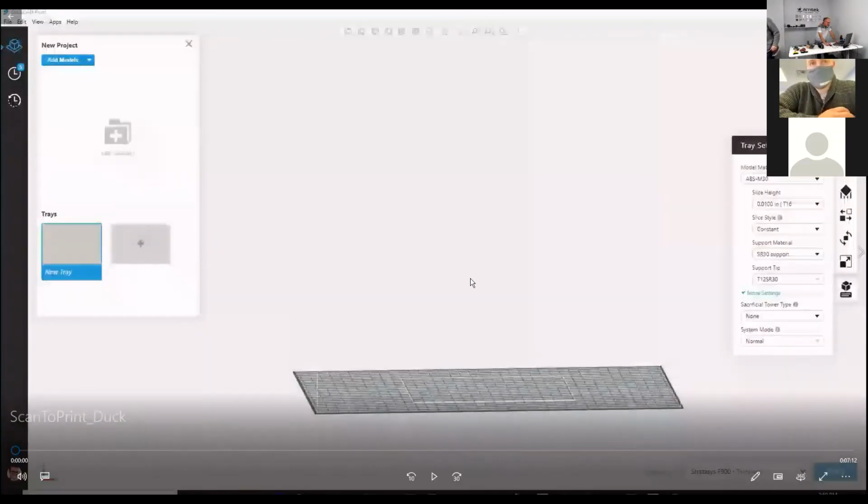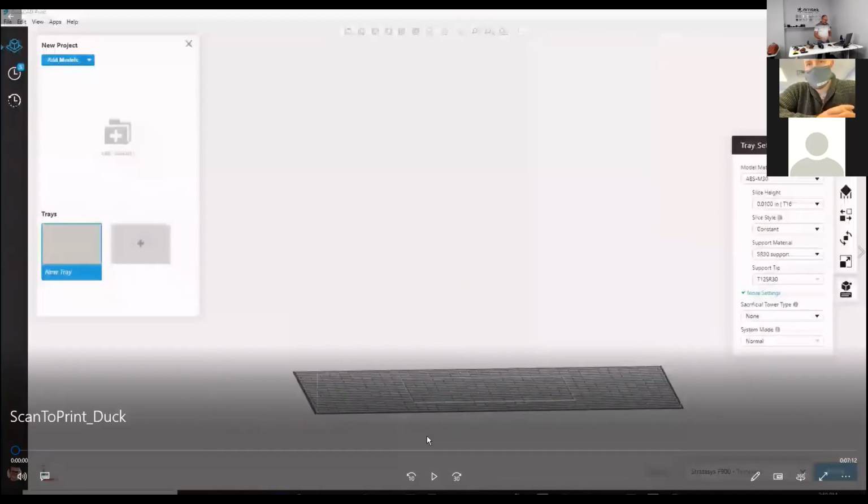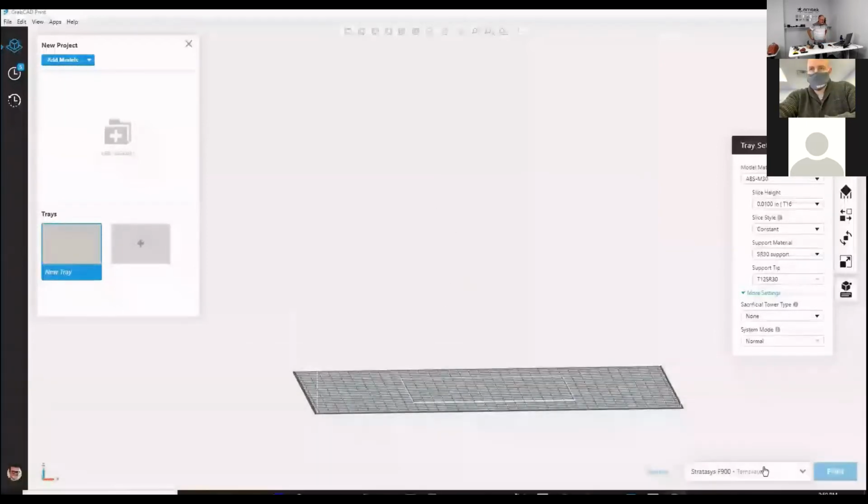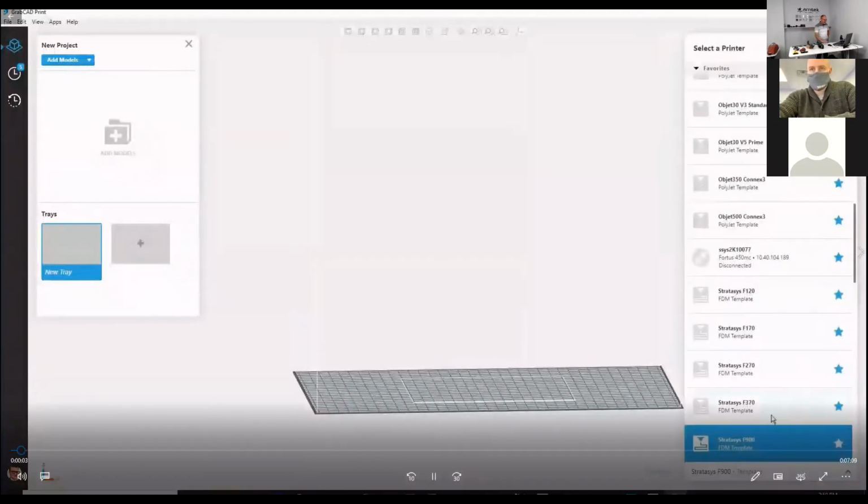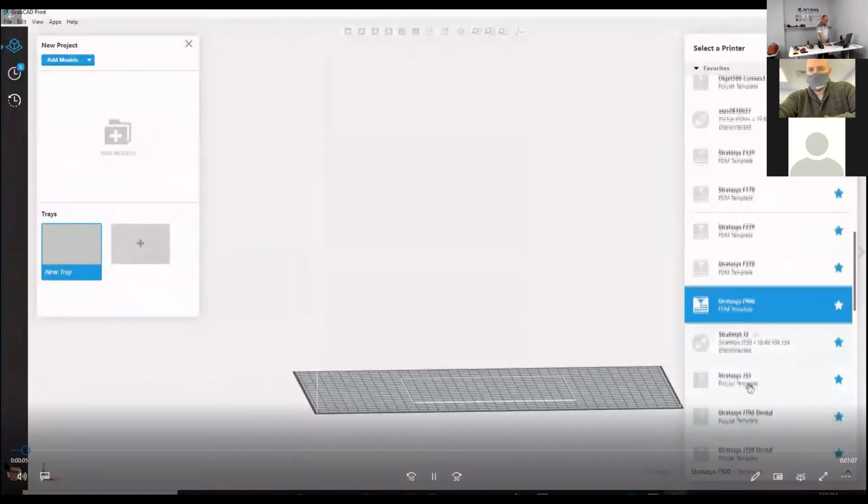Okay, so we will go from here. I will open up GrabCAD. This is our slicing software. So we'll go through actually how we would process this file before we send it to the printer. So beforehand, we'll actually go ahead and go in and set our printer type. As you can see here, we're going to set that to the J55.